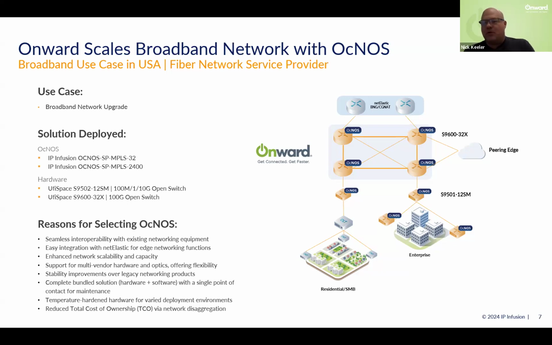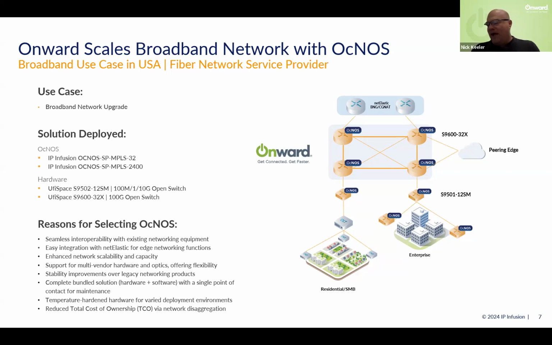So we were very impressed with the support, the features, and the capacity, and the way we could easily grow. We could start off a little bit small and easily add in other components of the system. But more importantly, we found that the ease of use with the common CLIs was kind of the game changer, because it doesn't matter how good your equipment is or your software is, if you can't get your staff to buy in to actually use it, implement it, and turn it up in a timely manner, it's kind of a waste.